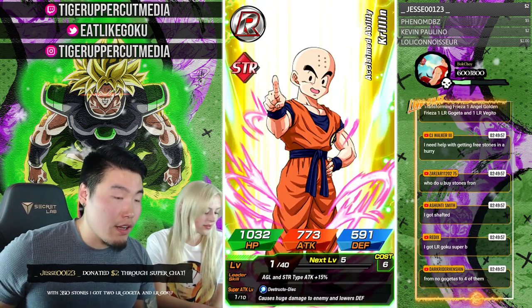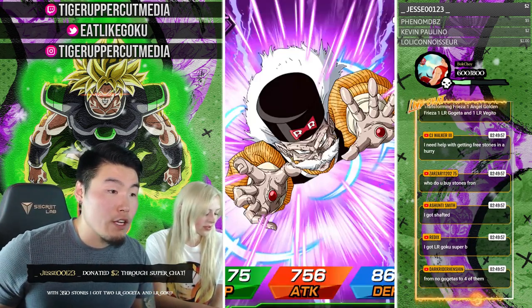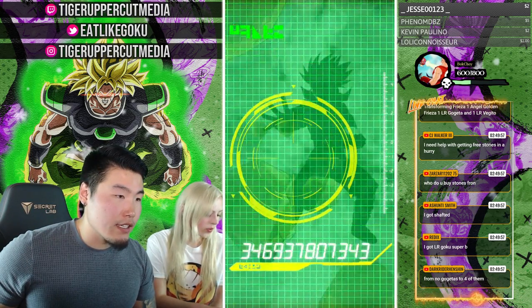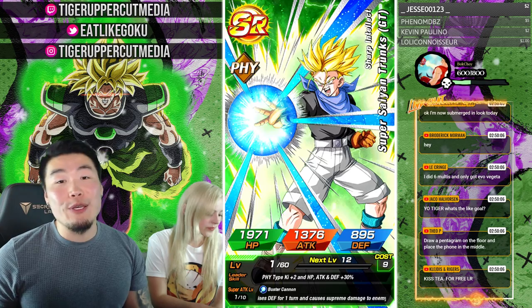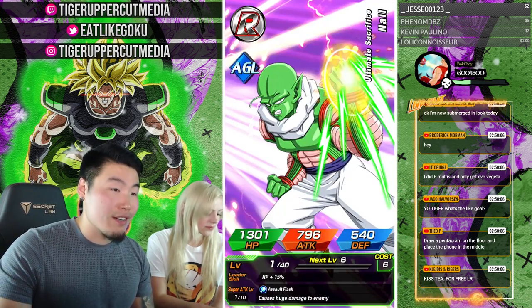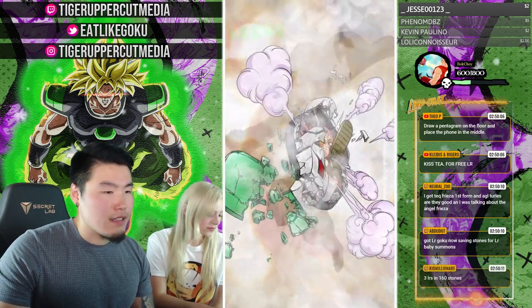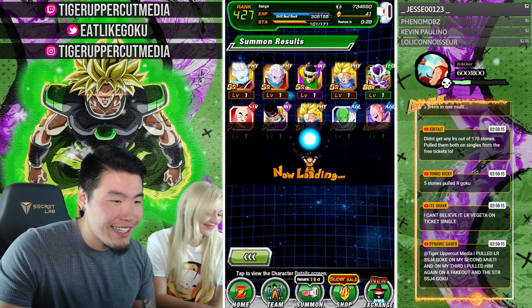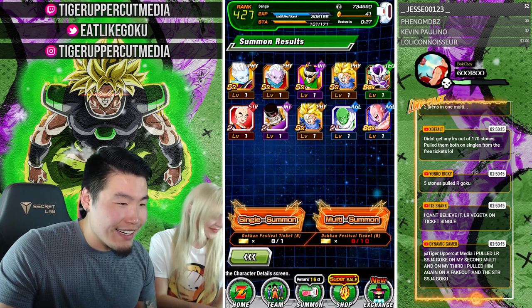Got both Super Saiyan 4 LRs in 500 stones. Feels good after going 1200 on transforming Vegeta banner and not getting him. I send you my luck, Tiger. Phenom DBZ, thank you. And I'm happy for your luck for sure. That's awesome, actually. For all Asians, A equals average, B equals bad.